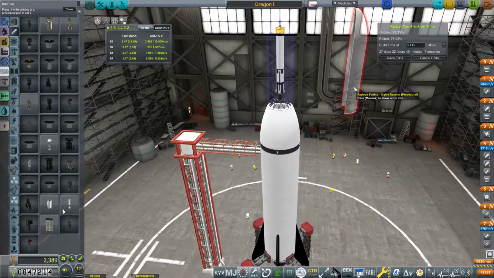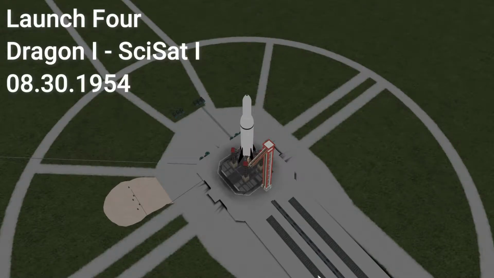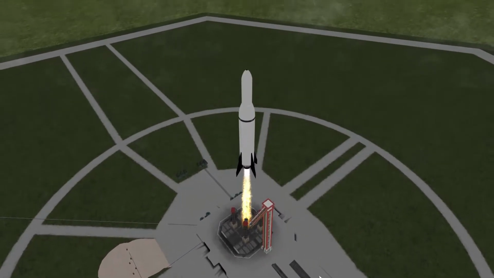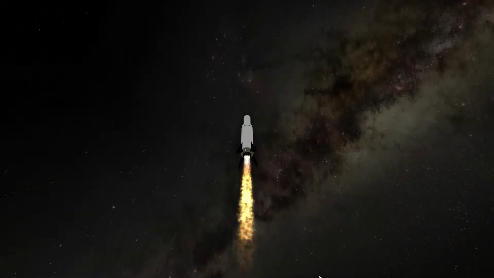So I haven't really been working on any scientific achievement, and we're going to start focusing on that a little bit more. But this is our Dragon 1 with the SciSat 1, which is the scientific satellite that we kind of adjusted and put on there, and hopefully this will be the first satellite to achieve orbit.